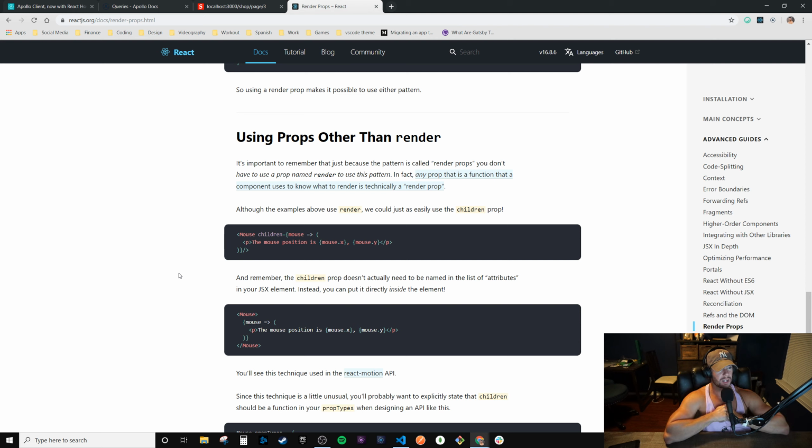Any function that a component uses to know what to render is technically a render prop. Oy, this is weird.